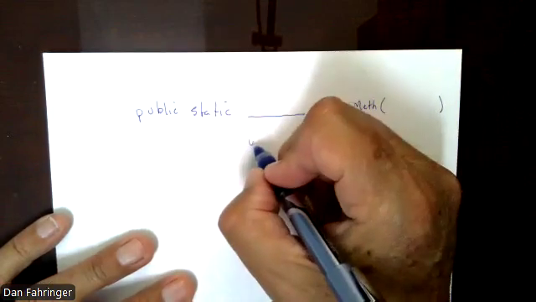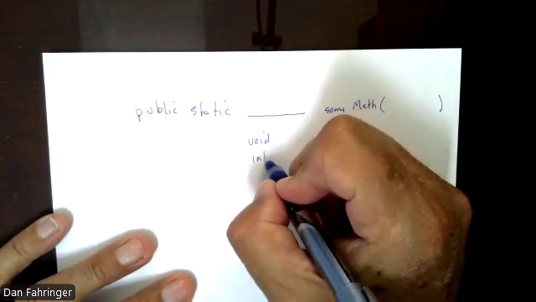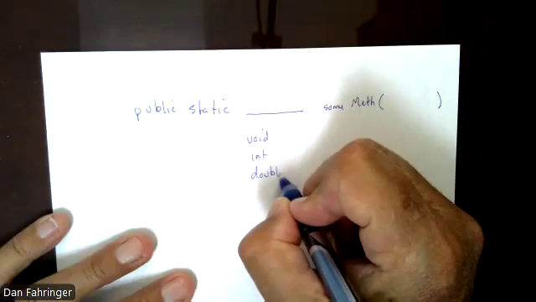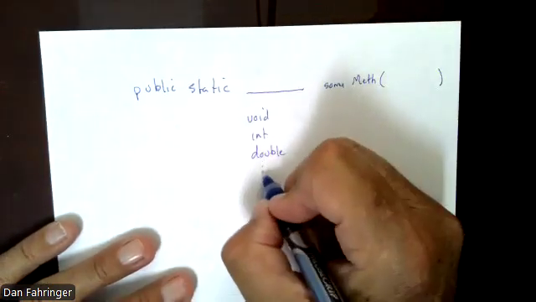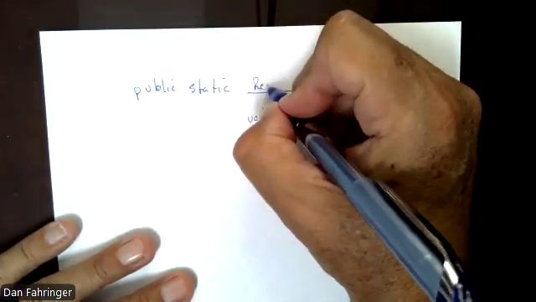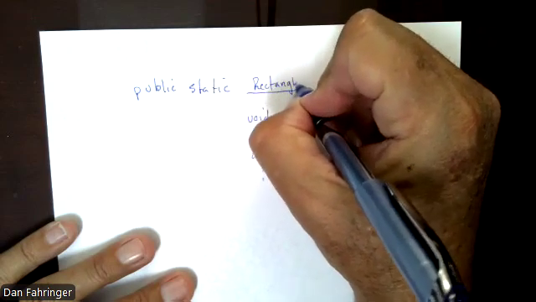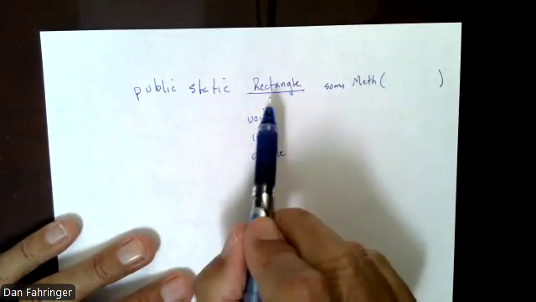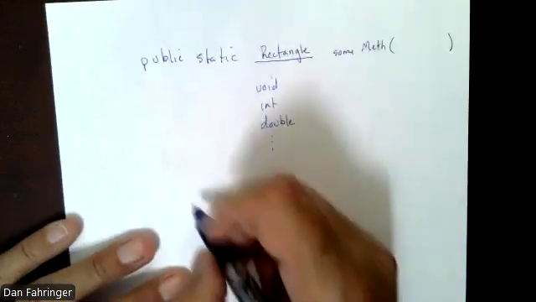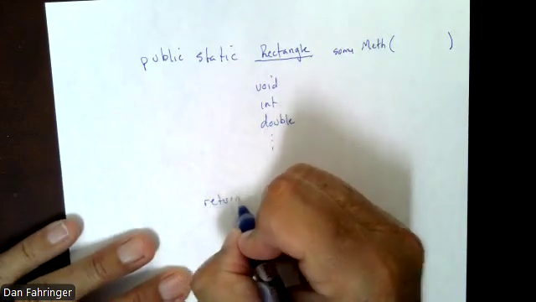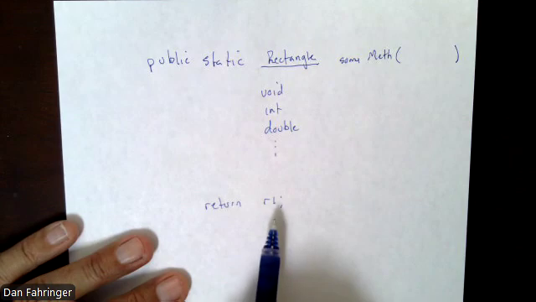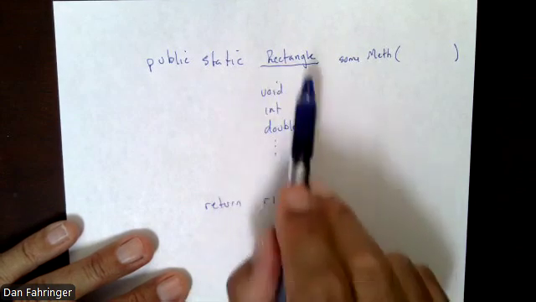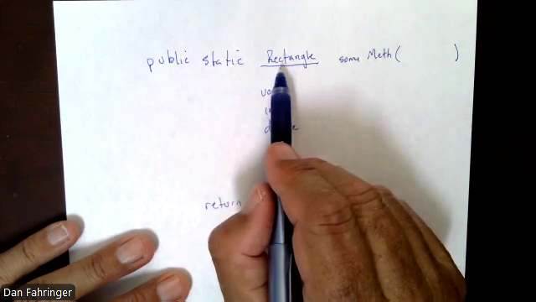Back in Java, we started with voids. We had ints, we had doubles. Everything in here was the name of a data type. In fact, you got to the point where we did Rectangle and we had a return type of Rectangle. That Rectangle that was being returned, return r1, you're now becoming experts on because this returned an address. So this was a new data type.